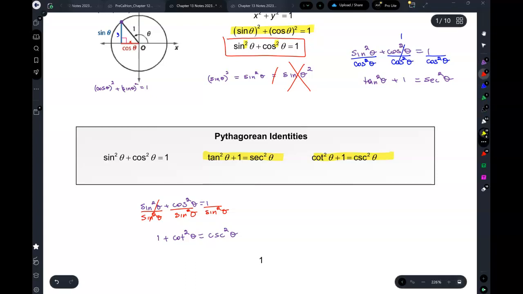So this is the main Pythagorean identity, but it's got friends, right? Now, this one in red, you have to memorize it. That's not even a discussion, okay? Now, you should also know these two, but if you forget, because the one is in a different place than the original, and you're wondering, okay, this tangent, what goes with what? You can just derive it. Just divide one thing by the sine, divide one thing by the cosine. You can always derive it.